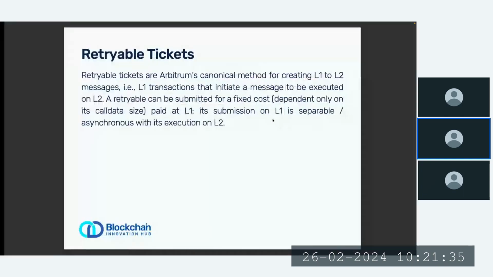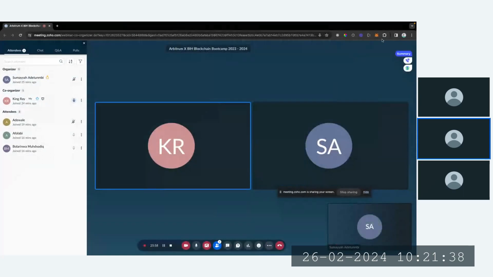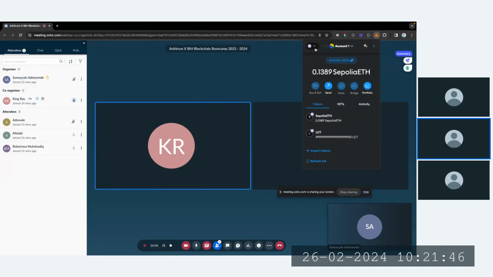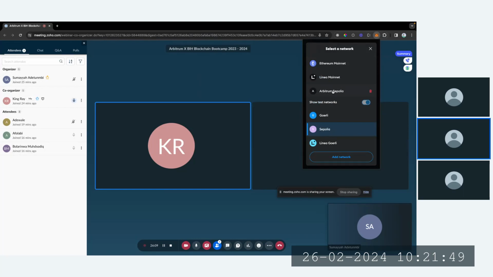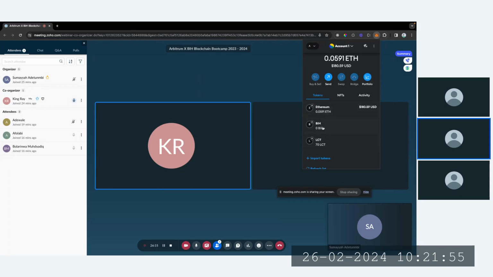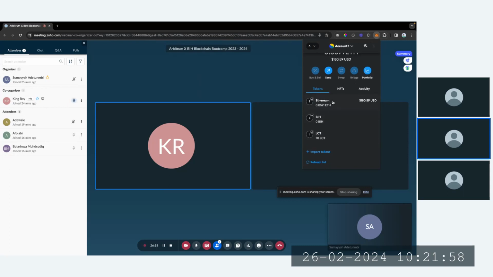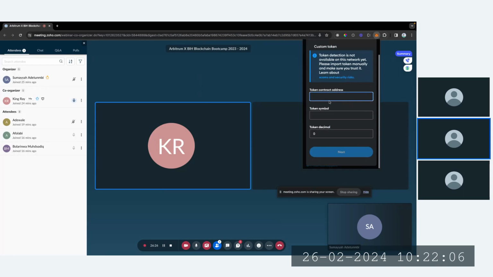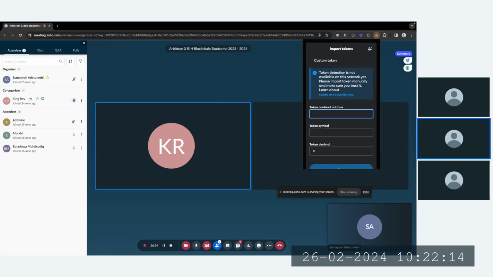So, for example, let me just show you an example. So this is my MetaMask. If I come to Arbitrum Sepolia, this is a network itself. And then underneath, I can see my balance, which is in Ethers. And then I can now import tokens to it. So can you see? I can import my token. So if you deploy your ERC20 token on the Arbitrum Sepolia, you can always import this token and interact with it.